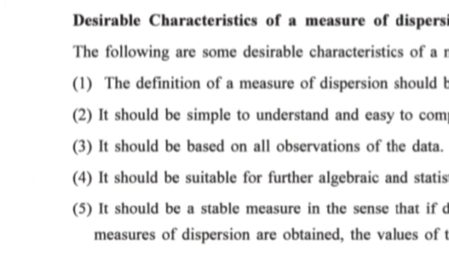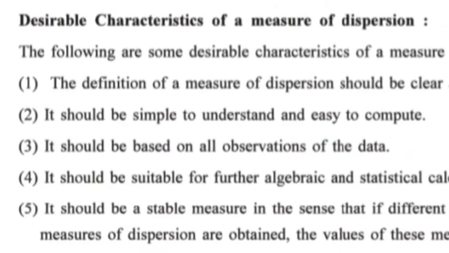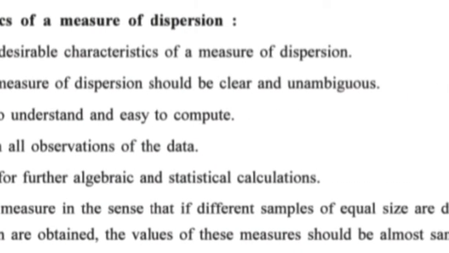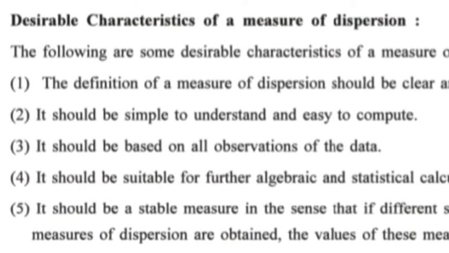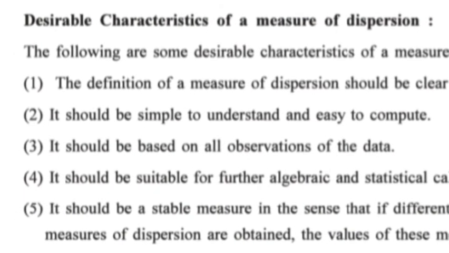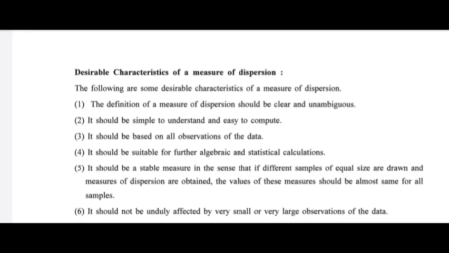Coming to the last point, it should not be unduly affected by very small or very large observations of the data. Children, your measure of dispersion should be such that even if your data has large values or small values, the measure of dispersion shouldn't get affected by those large or small values of your selected data.